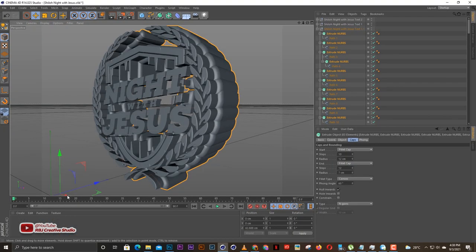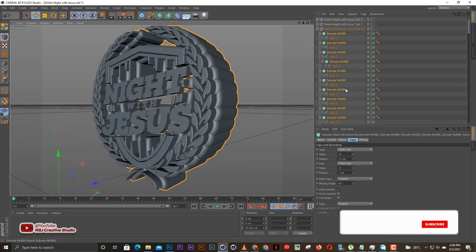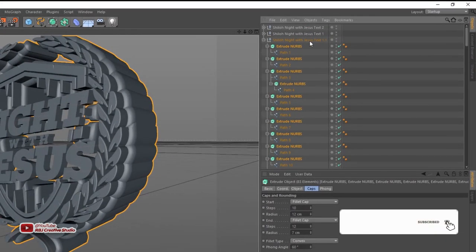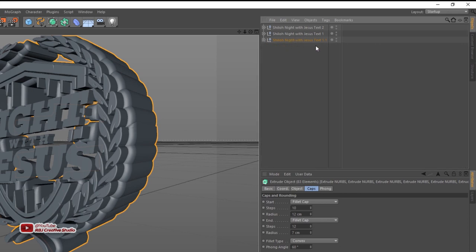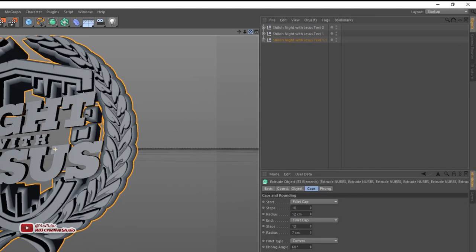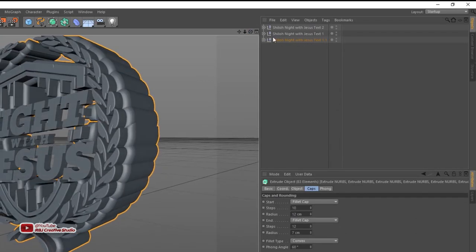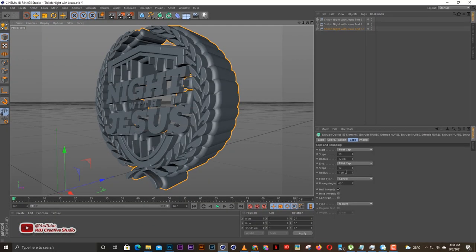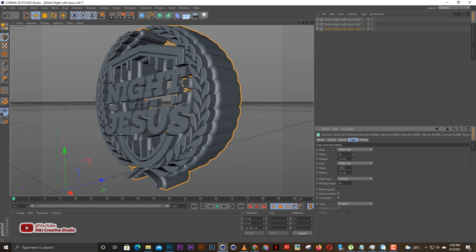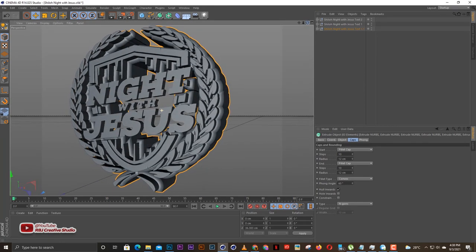And I'm not going to come back into that selection again. I'm not going to use the first selection, that's the Shiloh Night with Jesus text 1. I'm not going to use it again. So the moment I select something else, it means I can't come back unless I select them all again. And I must tell you, it's a whole lot. So I'm not going to go back there again because I have all that I want. Wait, really? Maybe I might want to go there again. Or let me just add a few adjustments to the end too. I'm good to go. Okay, so now I'm very certain I'm not coming back here again.